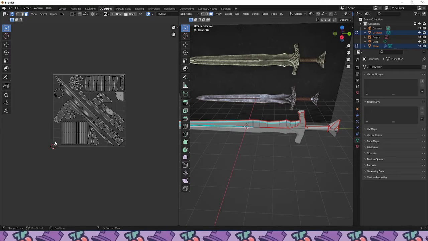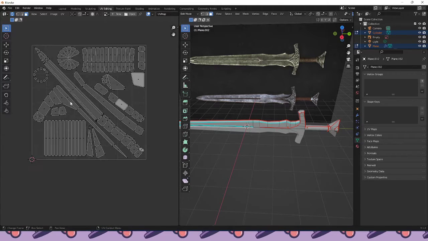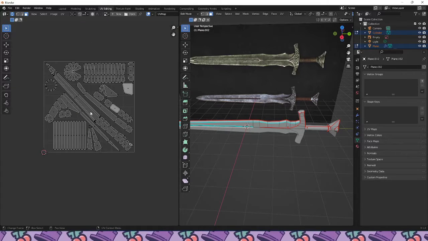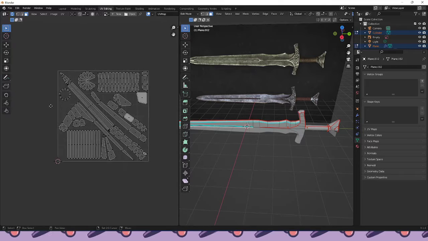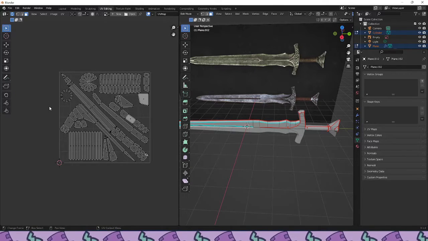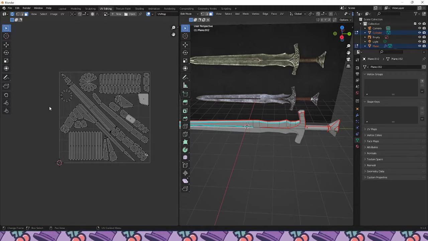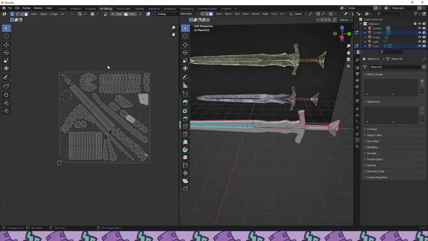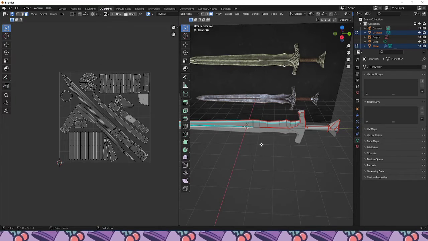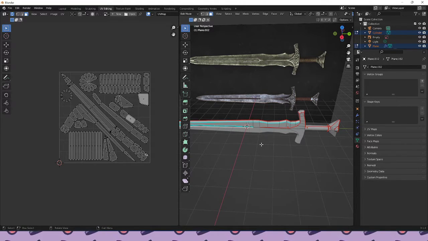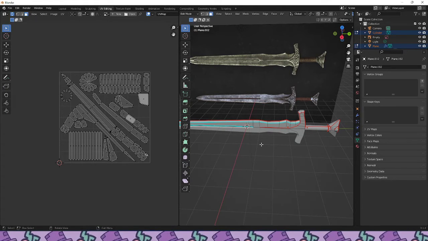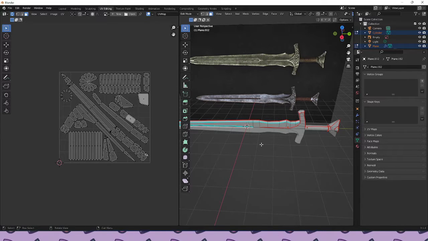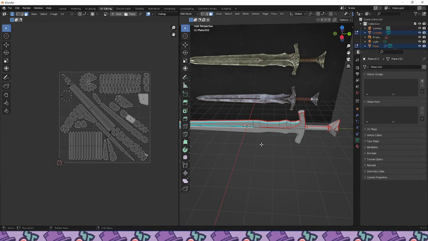And not the best UV unwrap, but it should work for texturing, which will happen in the next video because texturing is a whole new ball game. This video is already pretty long. That's a very basic, kind of crappy UV unwrap. It works. The main reason why I UV unwrap, so if you haven't noticed yet, we haven't applied the mirror modifiers, and I wait to apply the mirror modifiers up until I've UV unwrapped, because what it does is it saves you so much more UV space.